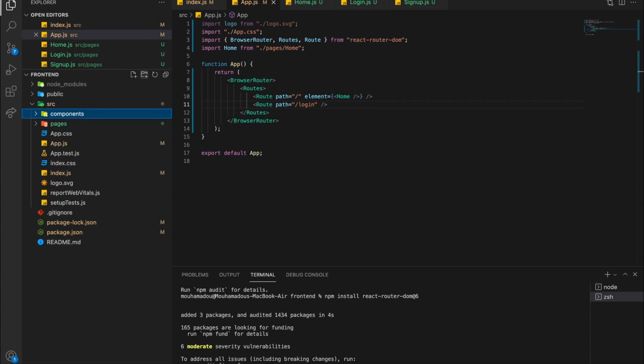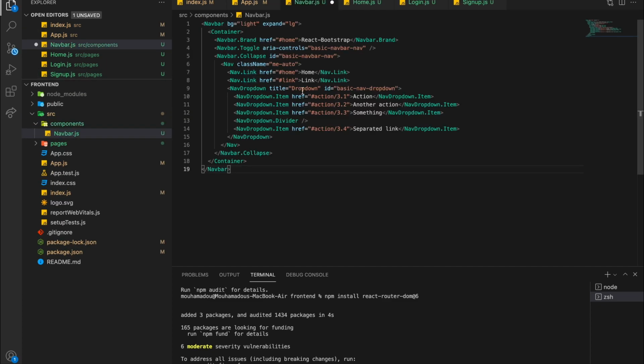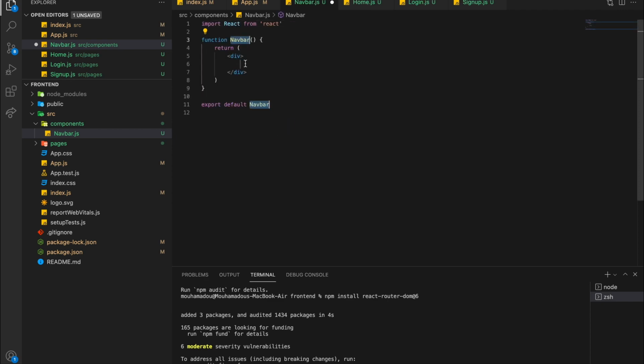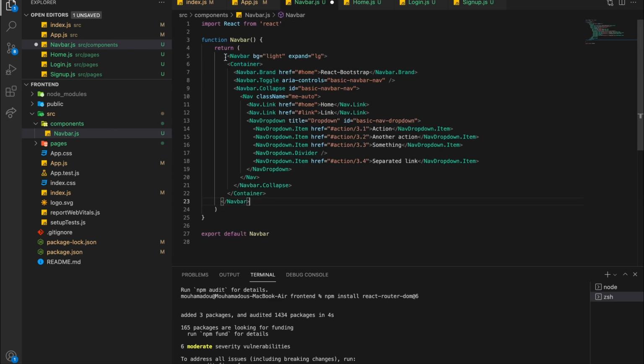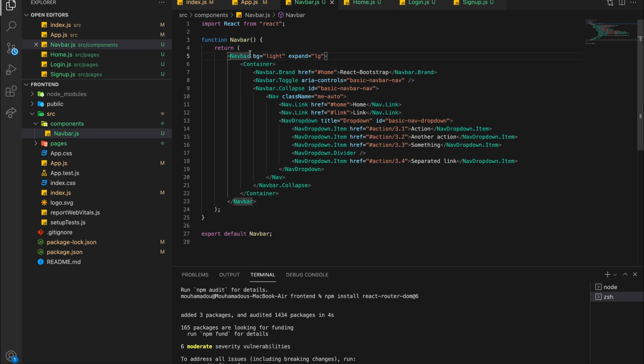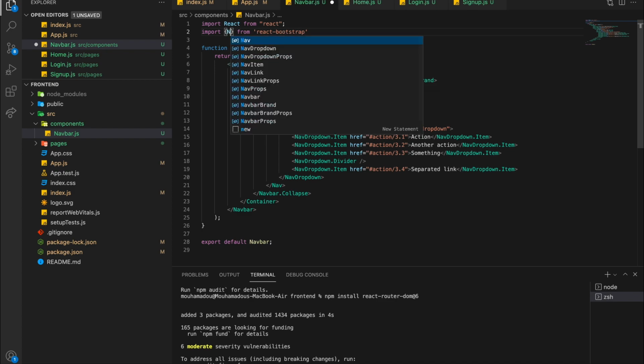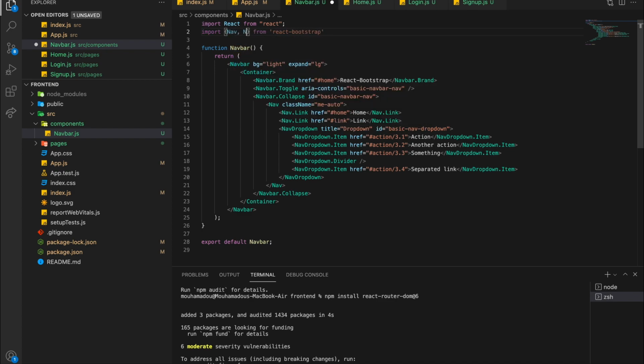So in components here, I'll create a new one for navbar.js. Actually, we can just say RFCE, and instead of having this div, we'll have our navbar, and we need to have our imports. So I'll just say import here from React Bootstrap, and we need to import nav, drop down, navbar.